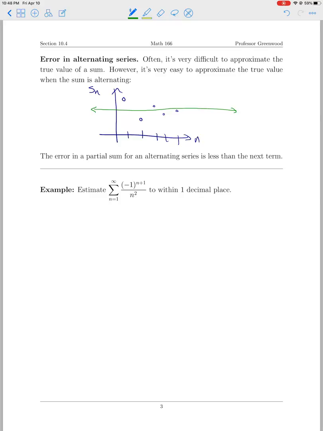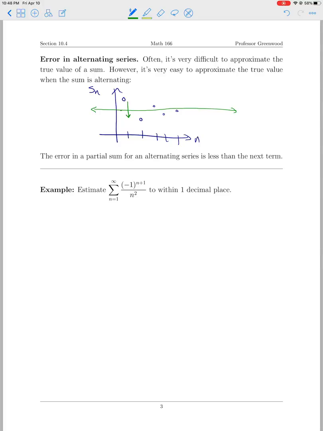And so if I want to look at the error of an individual partial sum, or in other words, I want to guess how close is my partial sum, or the sum of the first 10 things, for example, to the final value of the series, then all I have to do is just see how close it is to the green line here, which is the true limiting value.